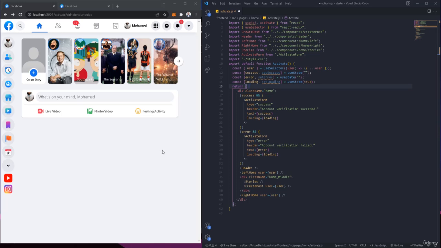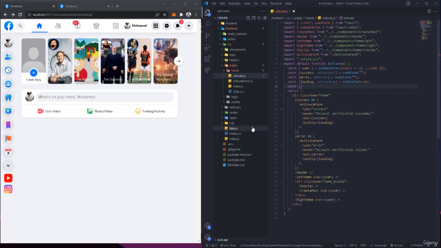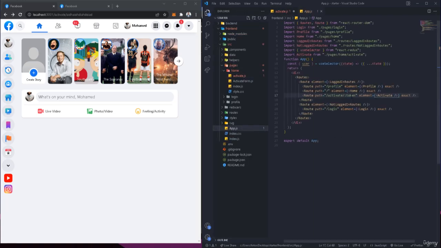Work on the function itself that's going to help us do things. So the first thing we're going to need is to get the token from the URL, and the way to do it is actually pretty simple. You can just have const, and then you name the name that you pass in the application. If we go back to app, this name that we used, the token, so everything after the activate, this is referred to as the token.